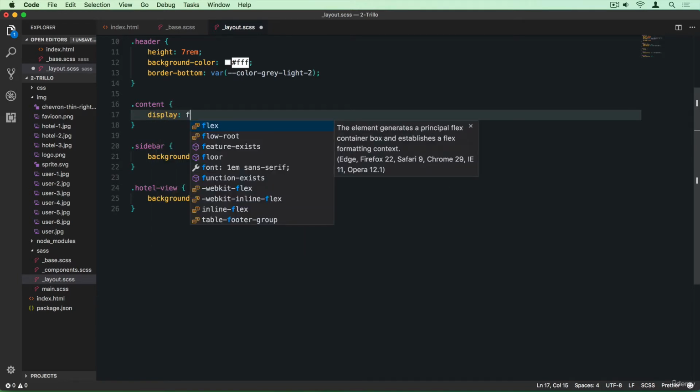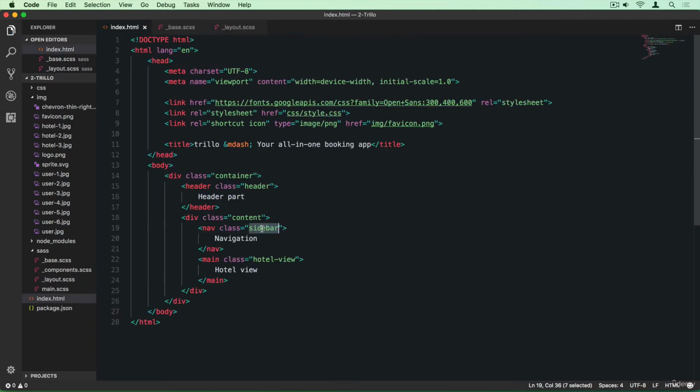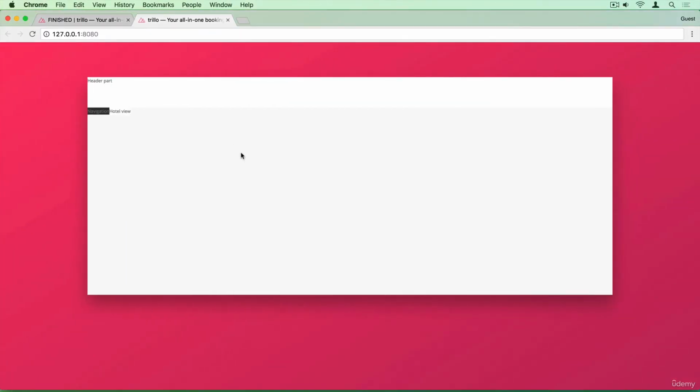So display Flex, and that's it. So this one here, of course, will be our Flex container, right? Because it's the one that holds the two elements we want side by side. So content will be our Flex container, and sidebar and hotel view will be our two Flex items. Okay, so just to see if this actually worked, let's take a look.